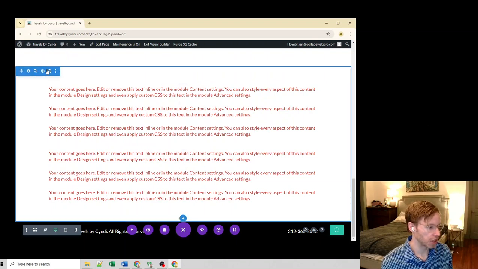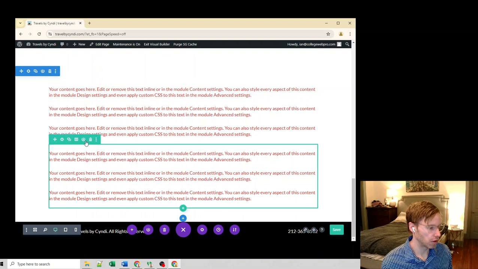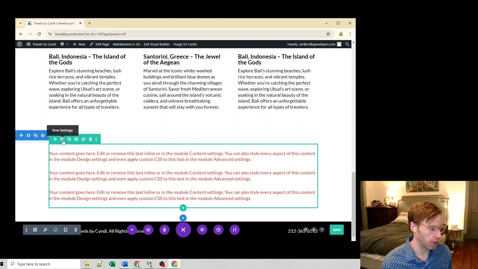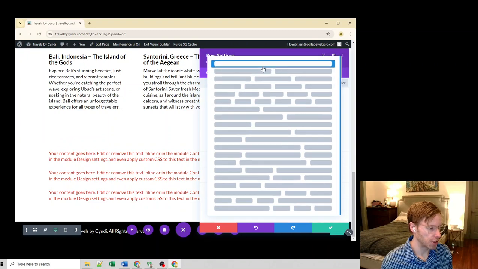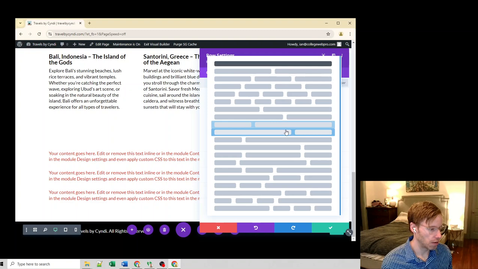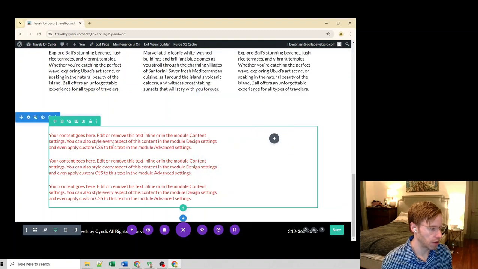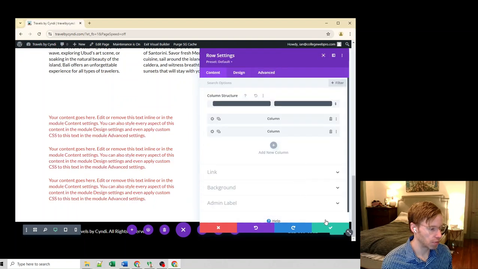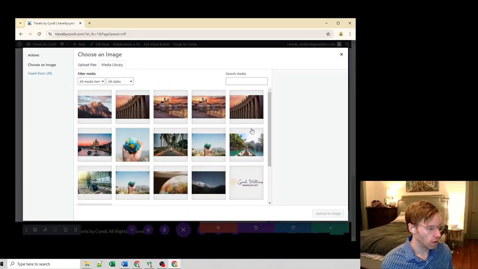So that's how to add a section, and so I'll delete one of these. A lot of it just comes down to playing around with it and getting familiar with the system. You can adjust the columns to change this, to let's say something like that. You can add an image here then. That's very popular. Or make it an even split and add an image.